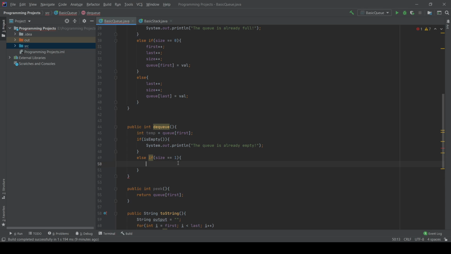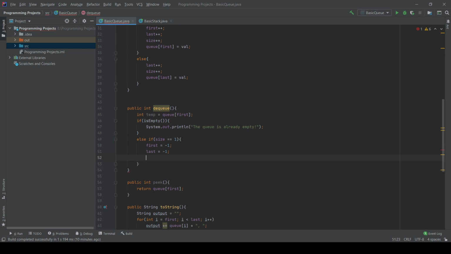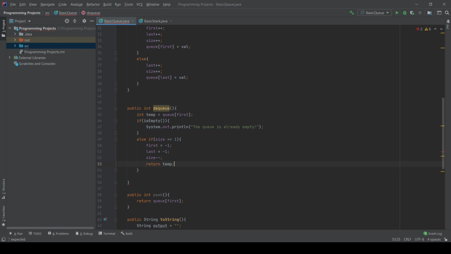And suppose we only have one element inside the queue, we want to reset all our index variables, the first and last, both to -1, and of course we decrement the size so that it's going to be 0 in this case. And at last we return temporary, which is this value over here.